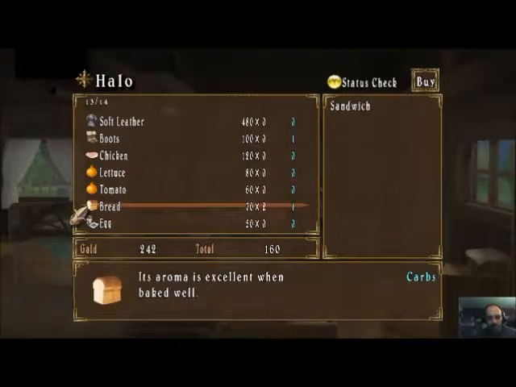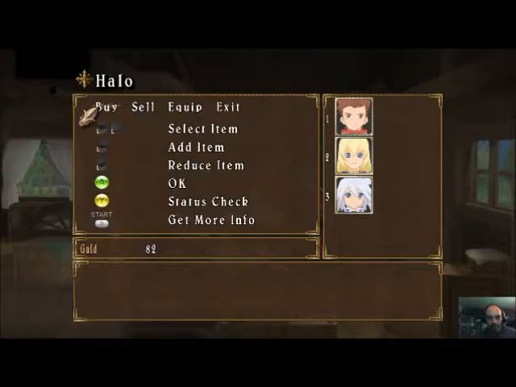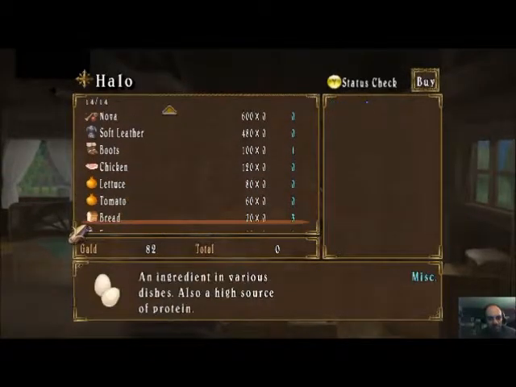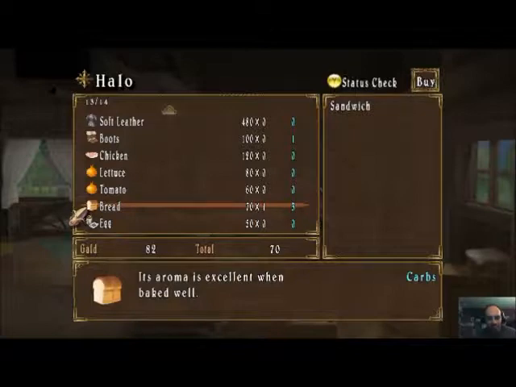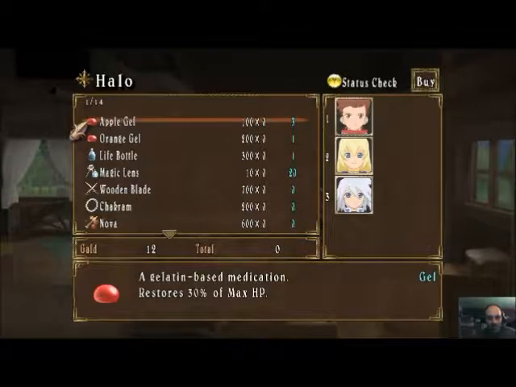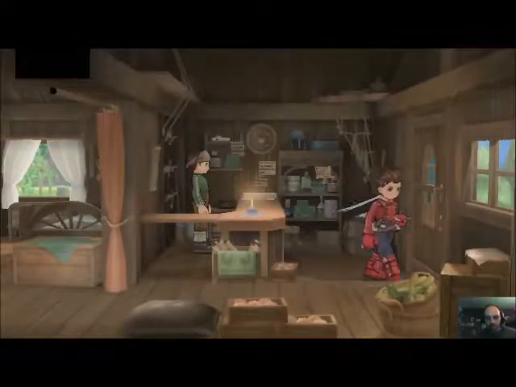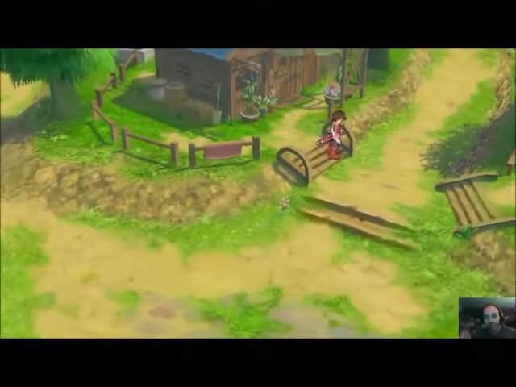I'll buy 2 more bread. Well, actually, you know what? I'm gonna max out on bread because we've got a dungeon coming up. Well, okay, maxing out means 1 more bread. So, yeah, we just spent all our money on bread, but that's okay because there's a thunderstorm outside.